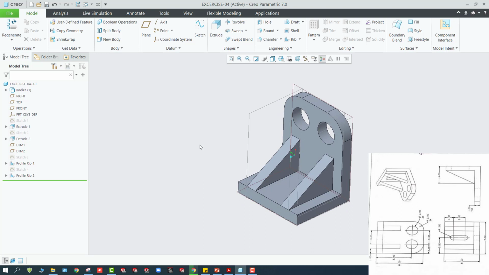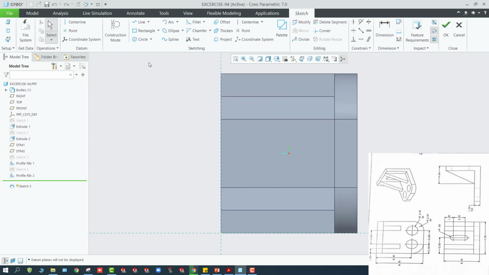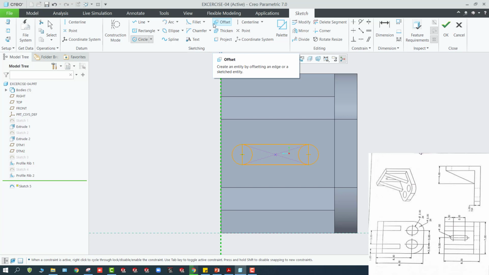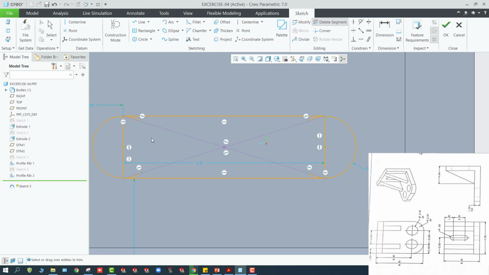Next, let me see what exactly is needed. At this particular phase, I need to create the hole. So I'll select this particular plane and sketch on it. The slot should be created. I think the slot is not available. I'll go with the center rectangle, and then we can use the arc, or better to go with the circle. That would be better. And then you can use the trim tool to delete segments. Delete this and this. This.